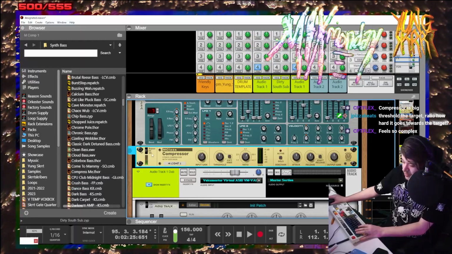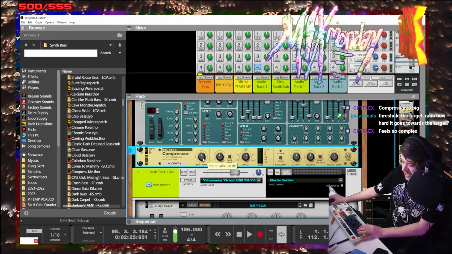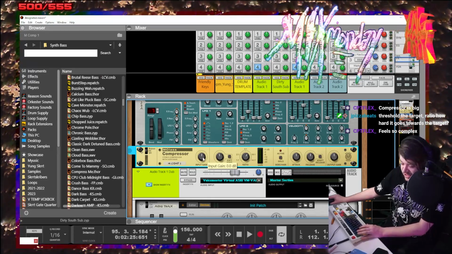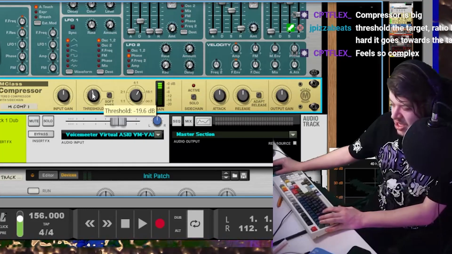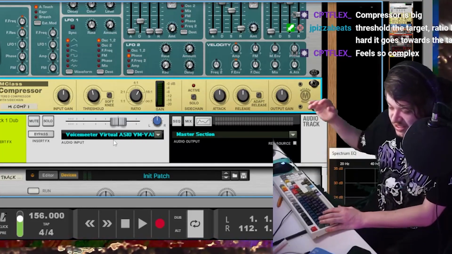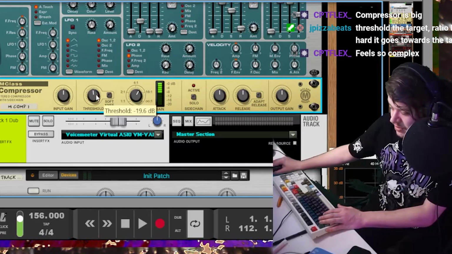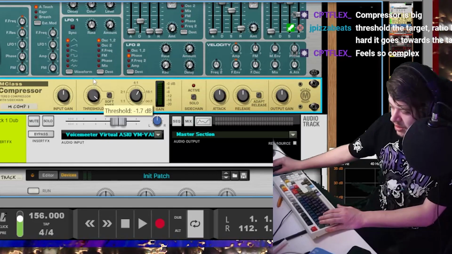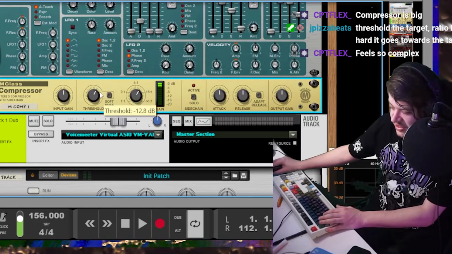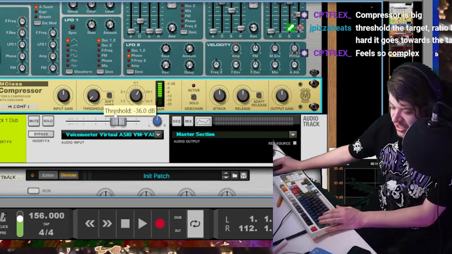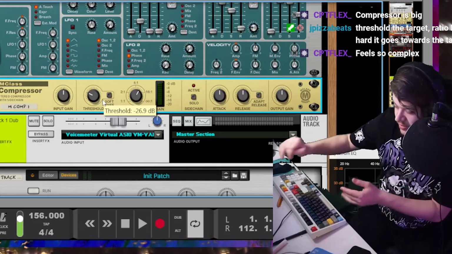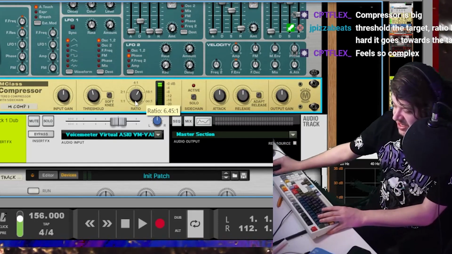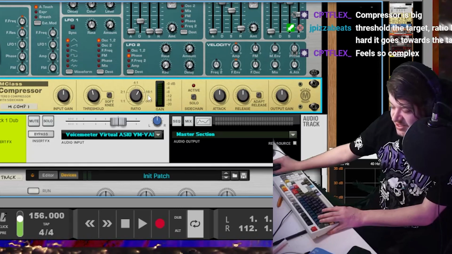So the bass is going through. I go to the input gain. I'm actually going to set that at 0. I'm just not going to let that do anything. The threshold is at negative 19.6-ish. You decide where you want the ceiling to be. As you see, if I turn it up, it gets louder. Turn it down, it gets quieter, because it's squeezing the volume down pretty much. I'm going to put it where I like it. It's right about there, a little bit over a 4, 5, 6 ratio.